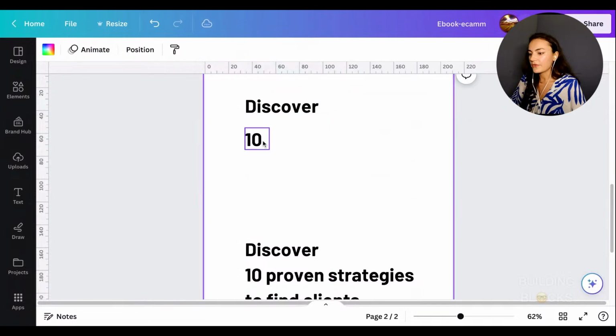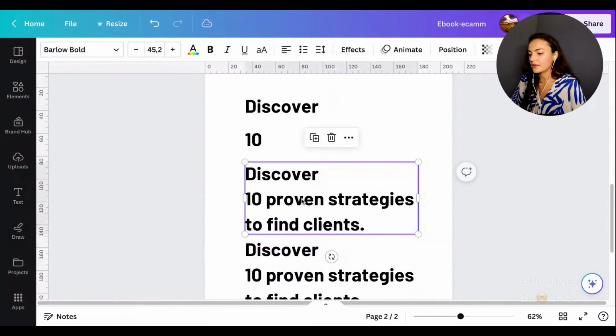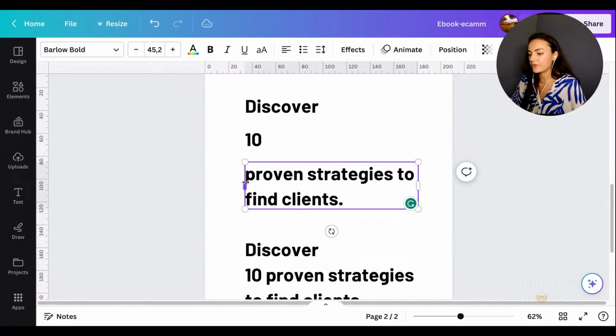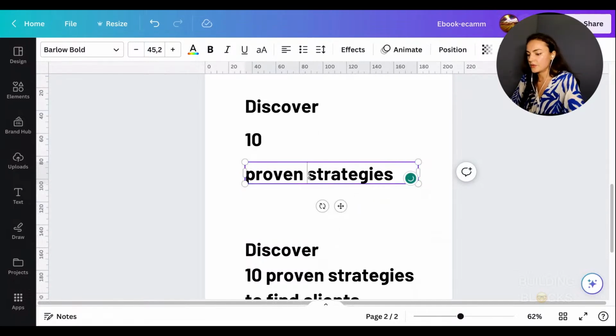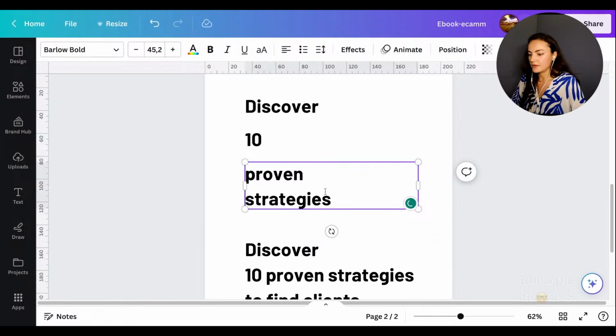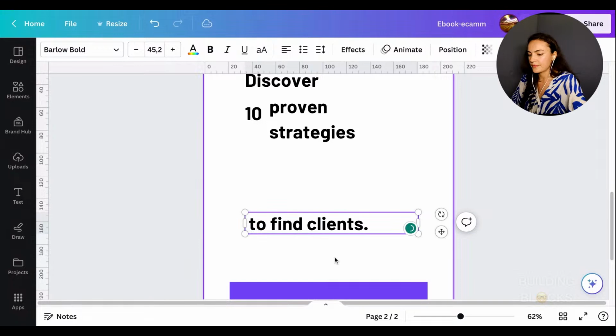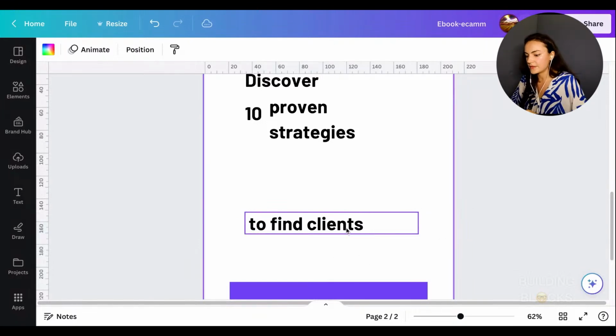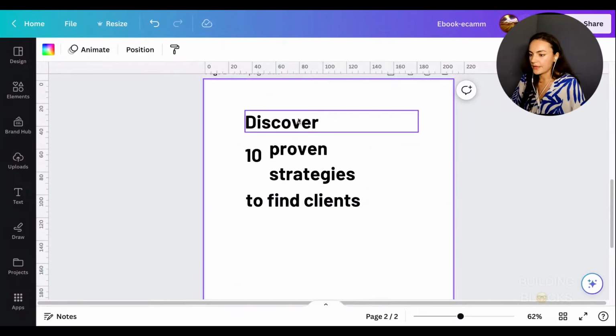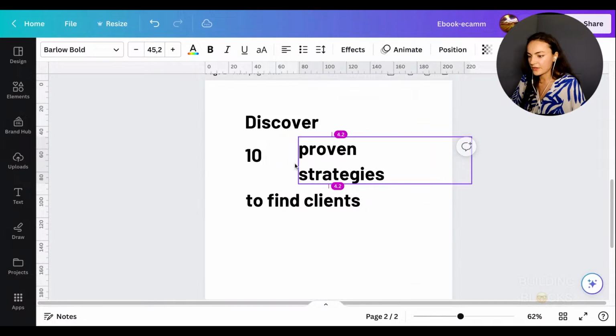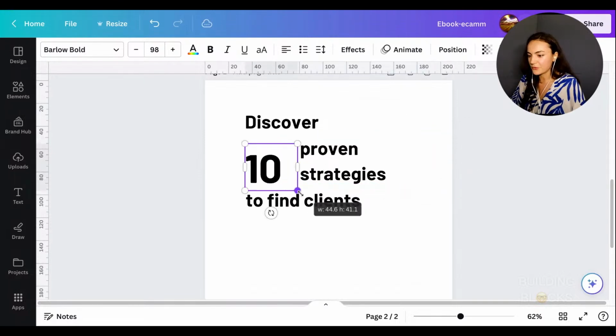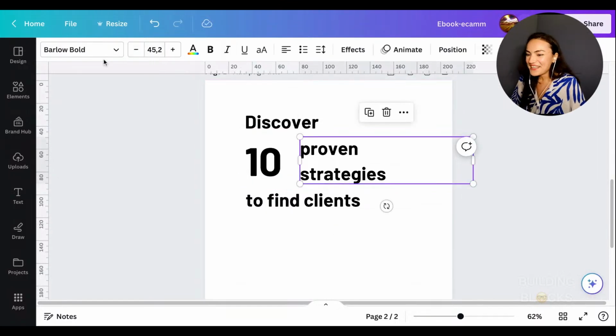So we have discover, 10, and another one is proven strategies, and another one will be to find clients, right? And without thought, because it's a title. Okay, it's not looking really good now, but you have to wait a little bit.